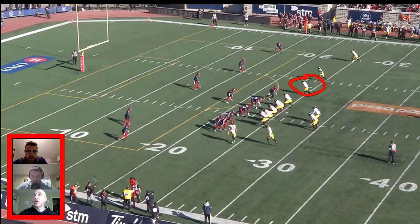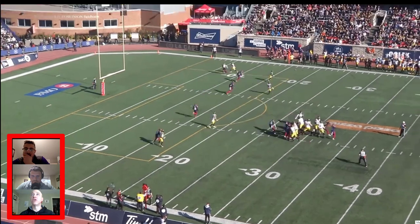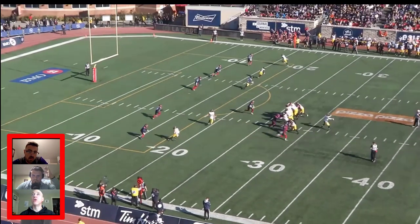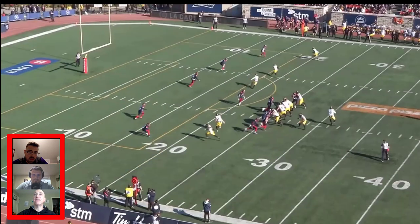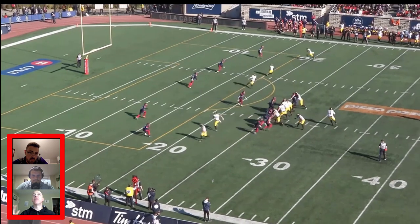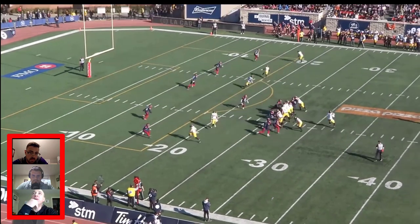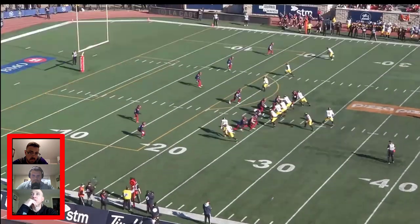Could he take the throw here? Yes, he could. But right now we said our quick throw - we wanted to get to Speedy because we like that matchup. It's cover zero, let's rock and throw, get the ball off. Let's make sure we put it on his outside shoulder so he can go and catch. On the backside, we're running spacing. He's going to get into a three - three yards away from the offensive tackle or defensive end so you don't have to get touched. We want to be one yard behind, and wrap up to eight yards. The landmark: two yards inside the numbers for that short hook. He sees zero, rocks and throws.